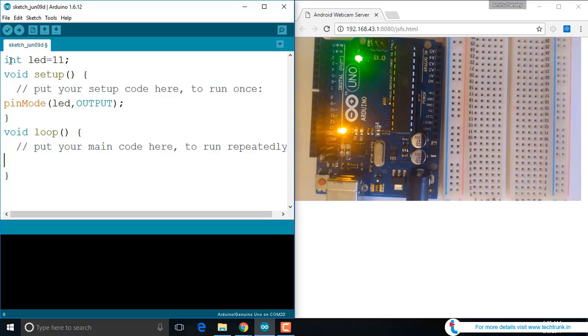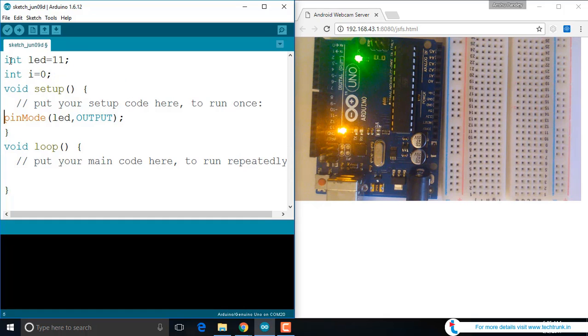Now in case we wish to control the brightness of the LED and make it go from dim to bright and bright to dim, we can declare a variable i, that is int i equals 0, and come down, and here we can use a for loop.